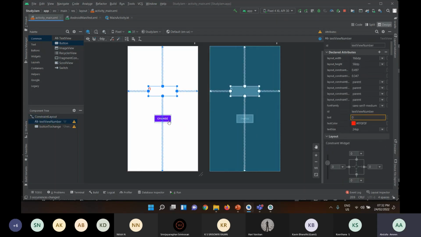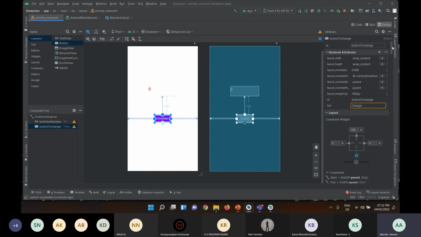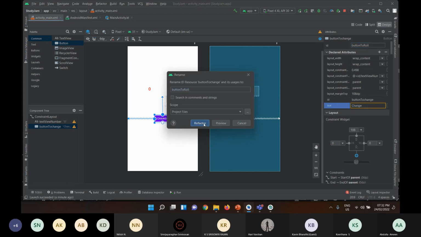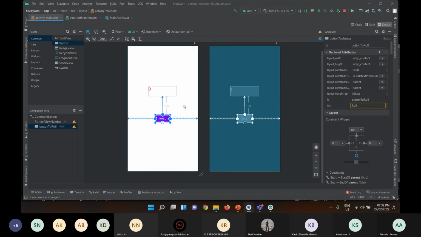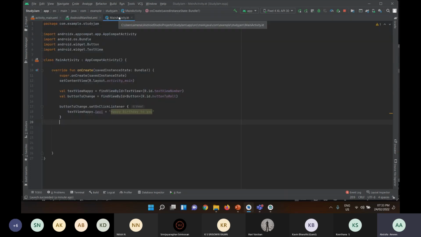So this is a number and instead of change, I'm calling the button roll. So once I roll the die, I should get a number between 1 and 6.